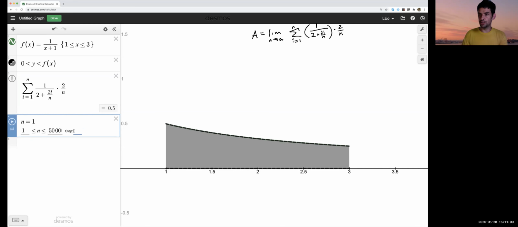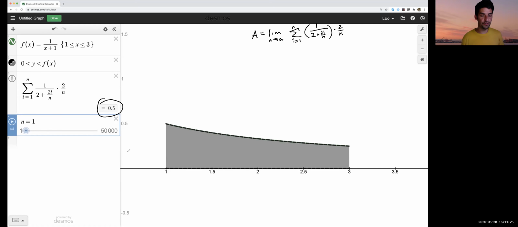And decimal numbers don't really make sense here. So when it says step, it's how big, every time we move the slider, it has to move at least by 1. It's the smallest increment you can change by. Okay. So right now, up in this 0.5 is telling us the sum if n only equals 1. So it's only going up to 1 up here.